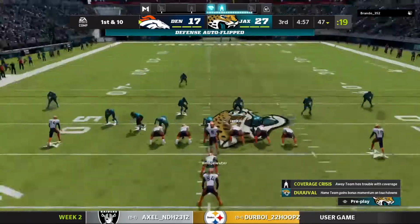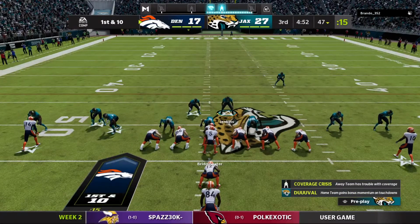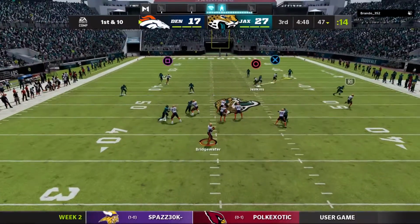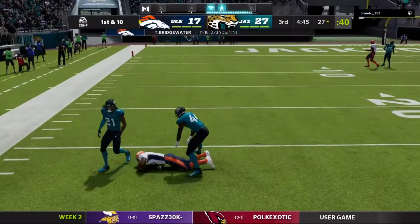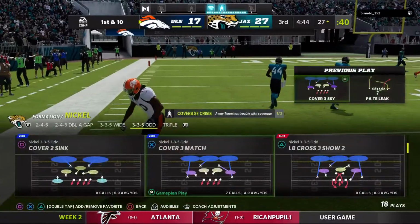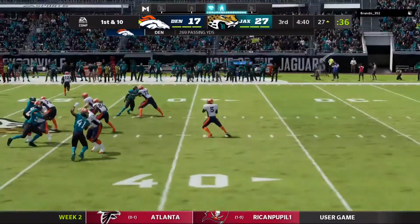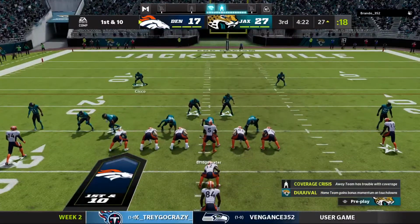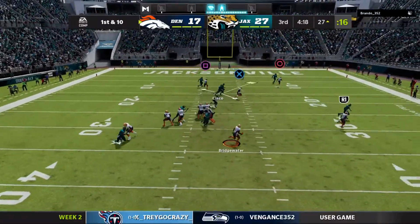A big hitter to start the drive has him up near midfield here for 1st and 10. Play action now. Bridgewater. This will be caught. Judy. And he'll go down, but not before getting this inside the 30. 26 big yards on that one. It's another 1st down. Not only have they completed a couple on this drive, but they peeled off some pretty good chunks of yardage, too. Absolutely. Great start. 2 nice plays in the pass game. Now can they continue to feed off that?